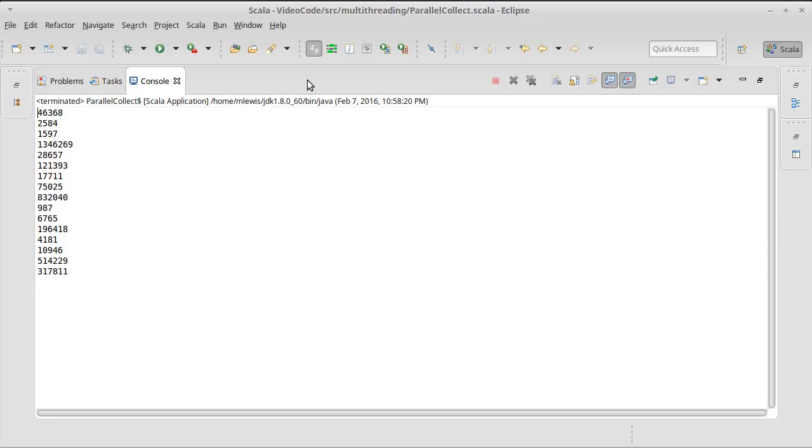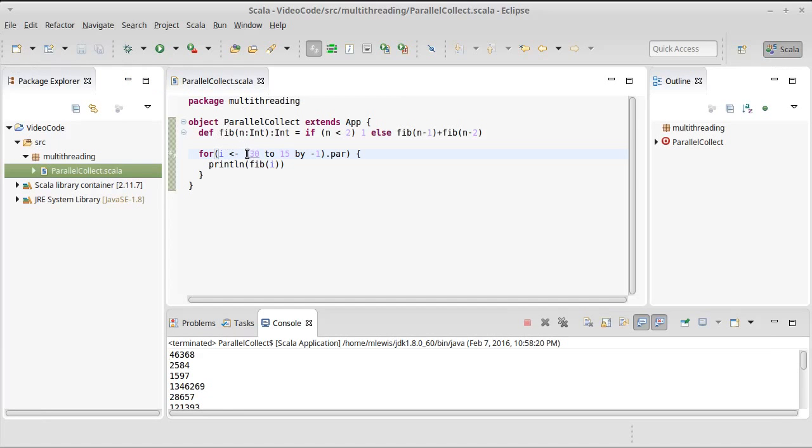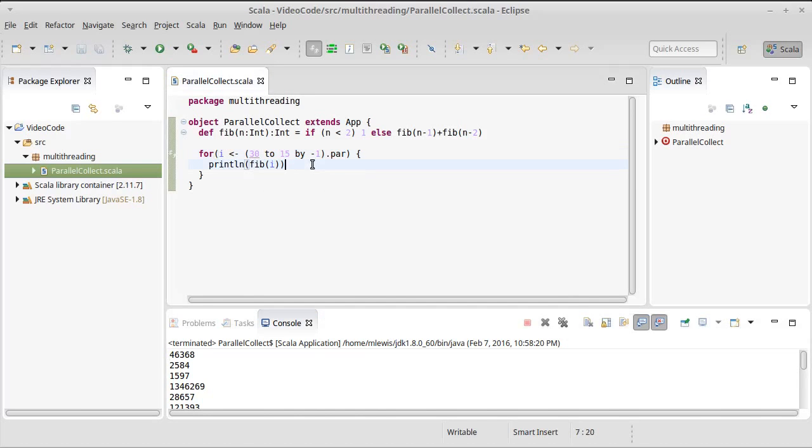That is because the parallel collection takes each of these different numbers and potentially assigns it to different threads. So threads that get a smaller number tend to finish faster, print their value faster, and then they can go on and do the next number. So we get these things coming out in a different order, which is kind of our proof that this was happening in parallel. Okay, so technically if we had timed this, theoretically this sped up somewhat.